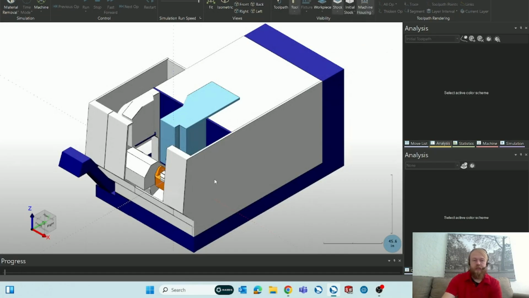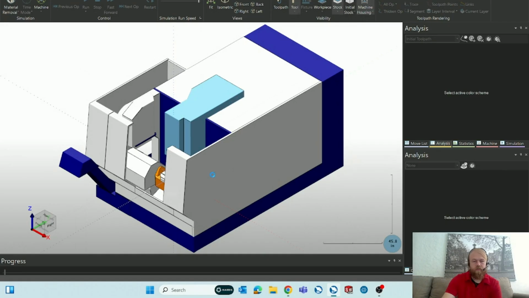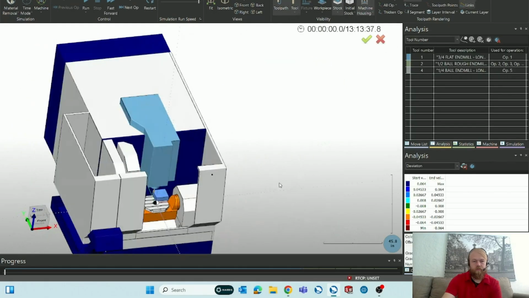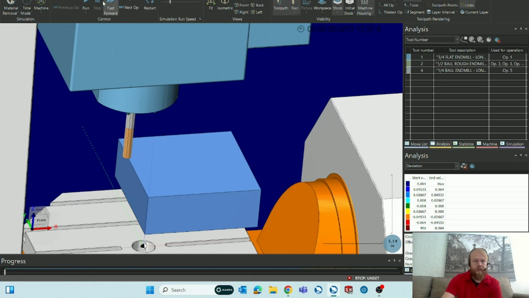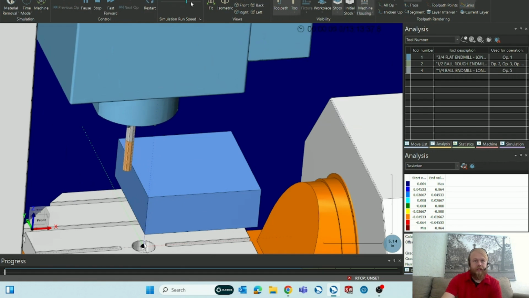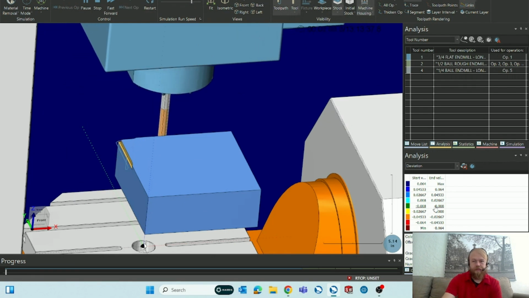You can see in the simulation we have the machine turned on. And I'm going to hit run. So first we have our advanced rough.